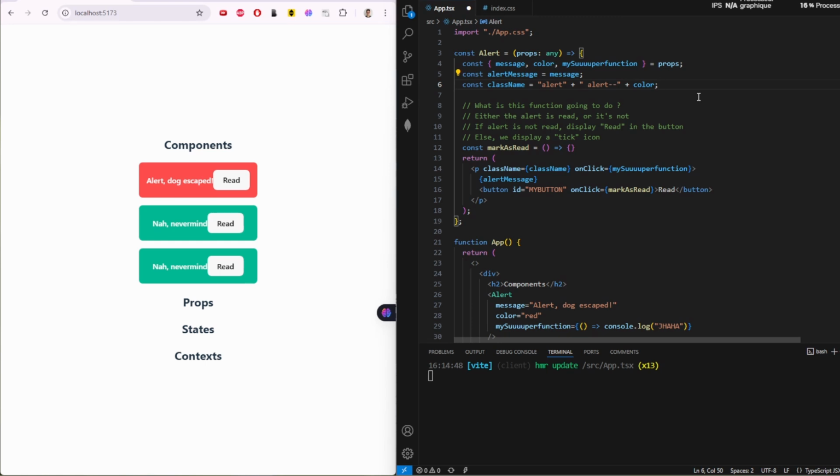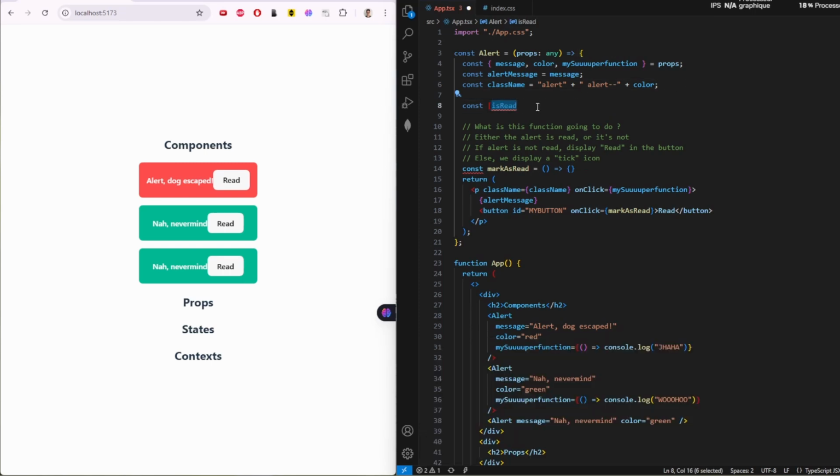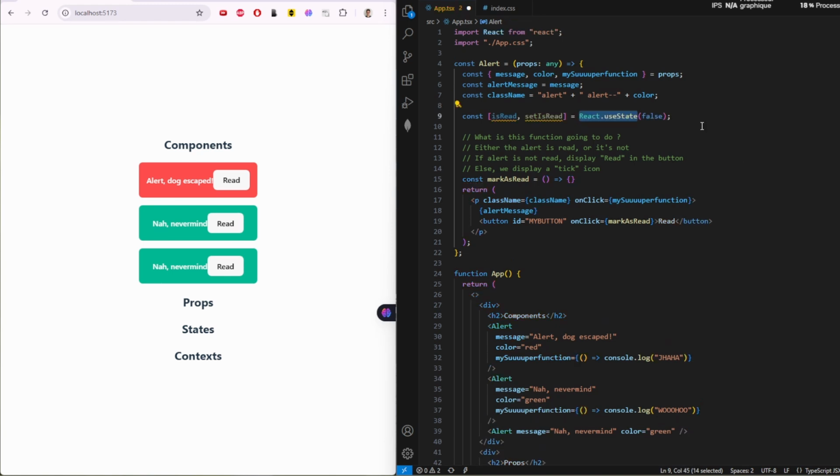Very simple. We are going to store the information that the notification has been read or not read. And we are going to write it like this. This is the value of the variable that contains the information. This is the function we are going to call to change, to update this information. And all of this comes very gently provided by React. React gives us a way to update efficiently the information that the alert is read or not read. To do that, we just need to create one variable that will contain the value and one function that will be used to update the value. And the function is ready to be used. Just call it anywhere, anytime.